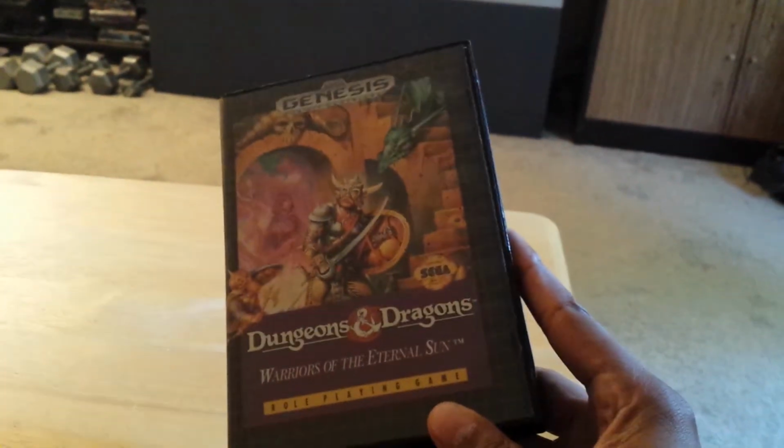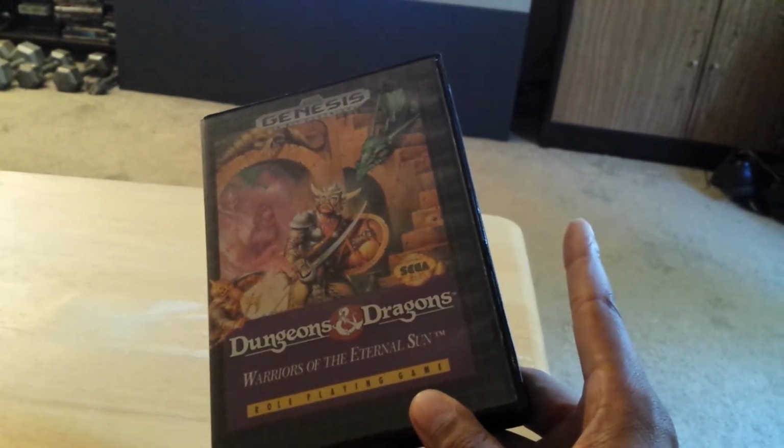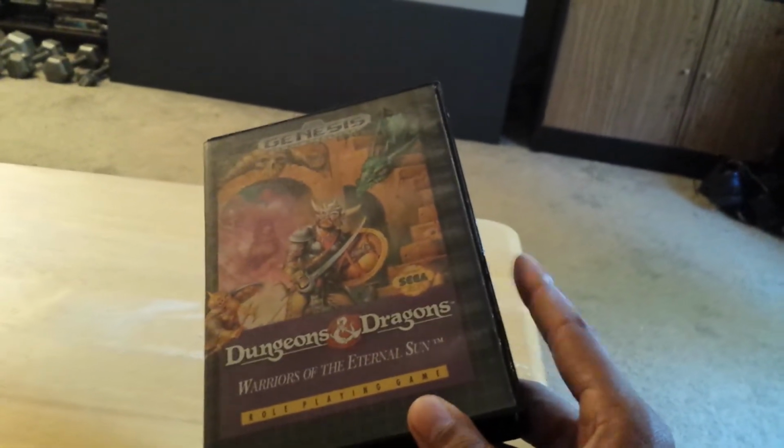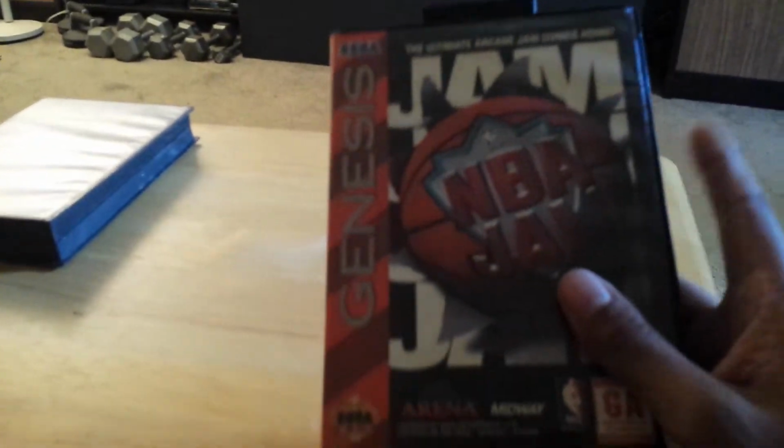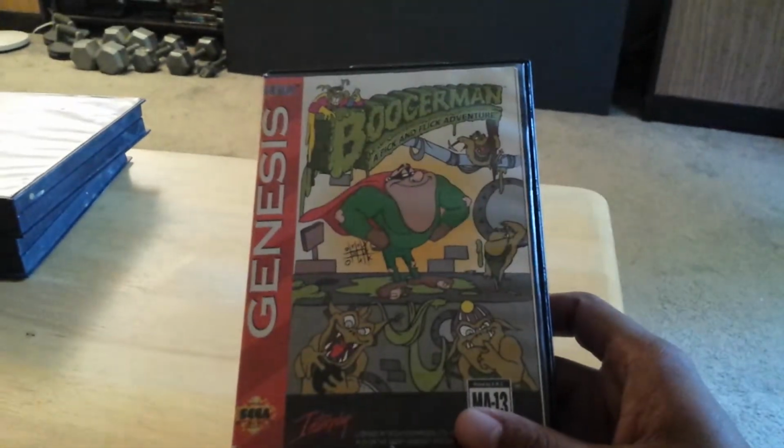Okay, here I got Dungeons and Dragons here. There's no cart with this. This is just a manual in the box. I know the manual's kind of beat down. Put that there for now. NBA Jam here, no cart, but manual in there. Nothing too fancy there. This, I believe, is complete. Boogerman here. I believe I have this. I'm pretty sure I do. This is complete. And I believe this is a double.